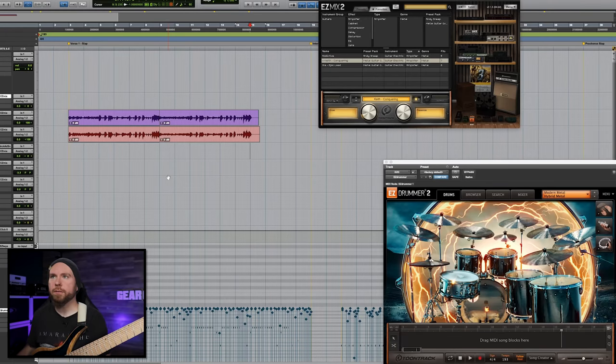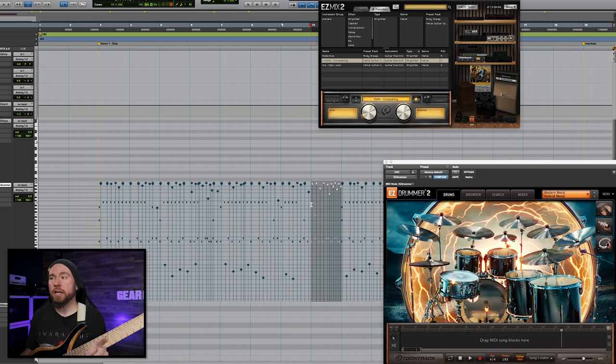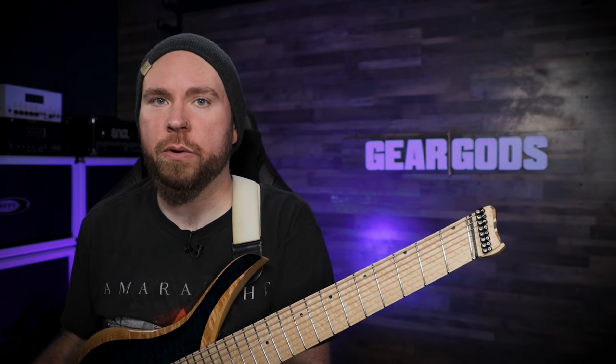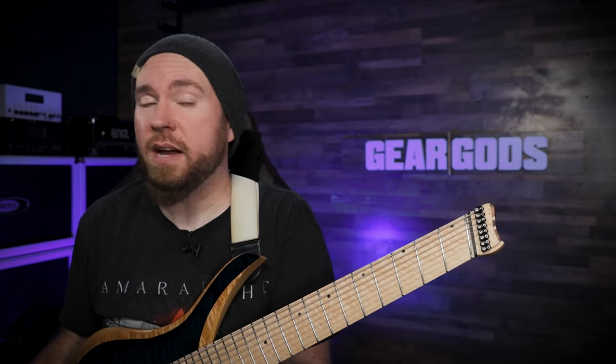So I just had kind of a funny revelation, and that is that the part that I came up with is 6 measures long. It's not a nice round 8 like everything we dropped in here is. So what I'm actually gonna do is cut 2 bars out of the drum part rather than trying to make the part fit the drums exactly. When inspiration strikes, you kinda just gotta go with it. And the part came out as 6 bars and not 8, and I'm gonna roll with that.